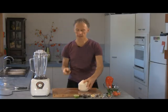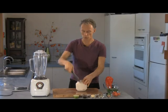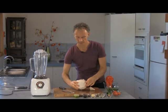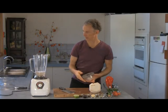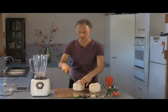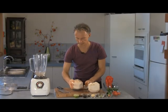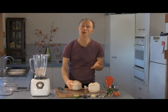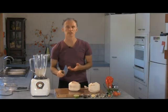So to open a coconut, if you've got a heavy cleaver, that's the easiest way. I'll just give it 4 blows. You may get a little bit splashed. And empty that straight into your power blender. And the same with the second one. In it goes. So that's the base of the soup. If you don't have coconuts, feel free to use water. The coconuts just do add a lovely consistency and flavour to it.